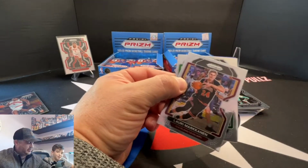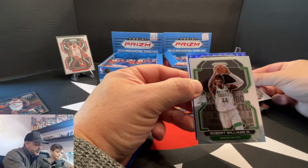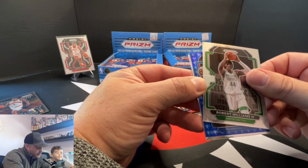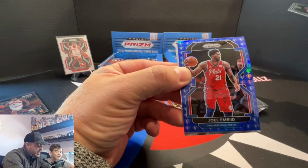Oh, nope. And a blue. I'm getting all my color up front. And the only reason it's like this is because I had to scan all these individually, so they were all out of the box. Because normally you would see, oh, Philadelphia. Let's be an Embiid.